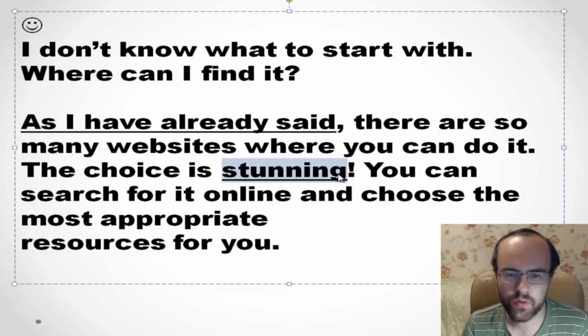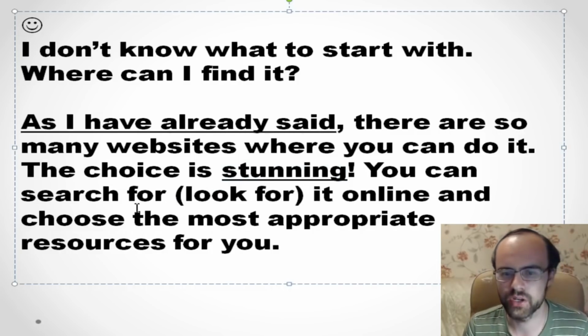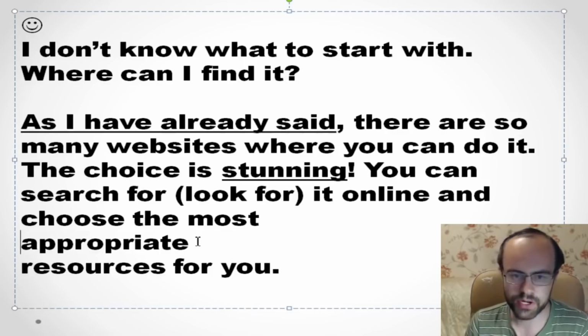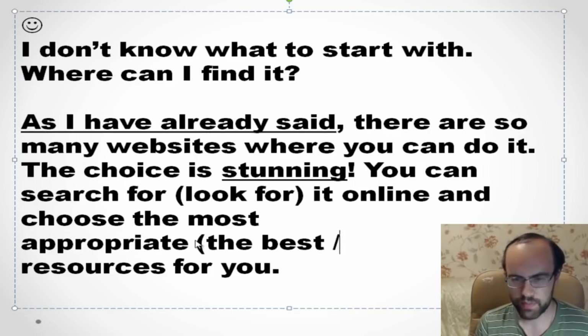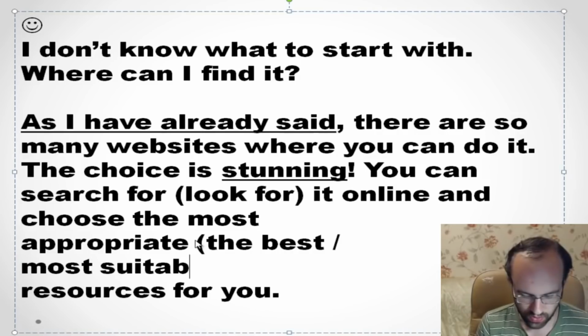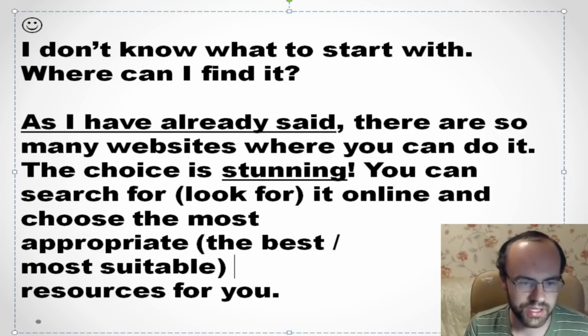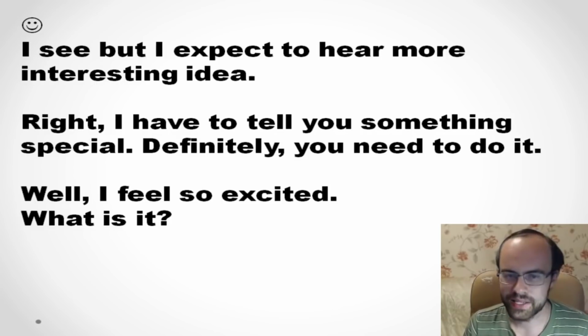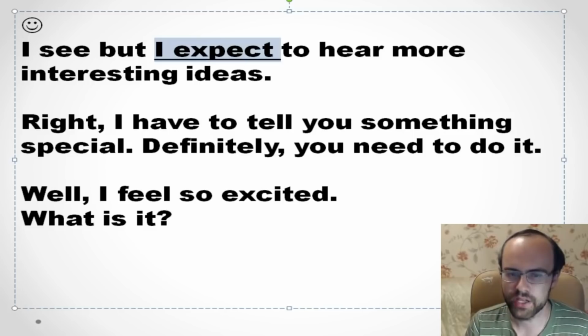So you can search for it online. You can say search for or look for. You can search for it online and choose the most appropriate resources. So what are the most appropriate resources? It means the best resources for you, or the most suitable resources for you. Okay, so really a very good idea indeed. Next, I see, but I expect to hear more interesting ideas. I expect, it means that I think or I hope that I'll hear more interesting ideas.